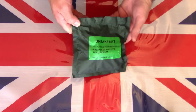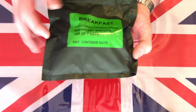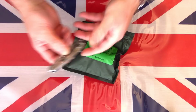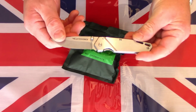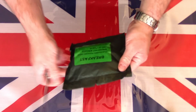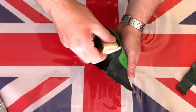Now I think it's only right that we should start opening the breakfast module first, and it says on the packet it contains a flavoured powder drink, breakfast biscuits, jar of paste. They are foil packs with a little tear slit at the top notch, but I'm going to bring in another one of my little knives from my collection. This is just a simple boot and belt knife, a bit of a universal thing, made by a US company, Digo. I've not really noticed the name, but there you go. So let's use that to open these this time. Nice and sharp, it went through as if that pack wasn't even there. I do like to keep my knife sharp. A blunt knife isn't worth anything, and it's pretty dangerous as well.